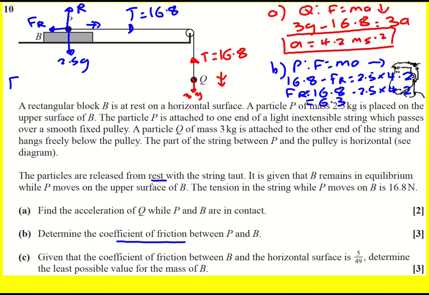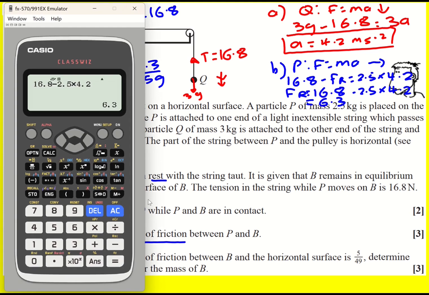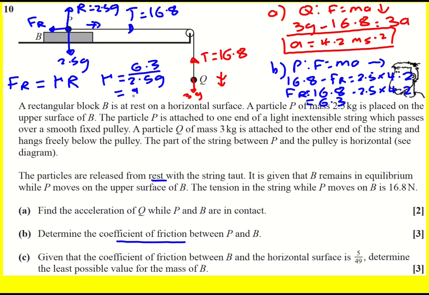So we get 6.3. Now we know that because it's moving or this is what we assume that FR is equal to μR. Now actually I can resolve up in the vertical direction to very quickly see that R is equal to 2.5G. In fact you don't really need to even write that down, it must be true. And therefore μ is going to equal 6.3 divided by 2.5G which gives 9 over 35. I'll write down the exact one.